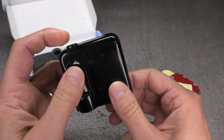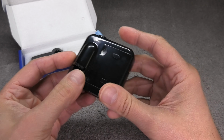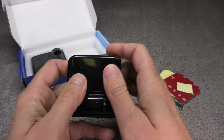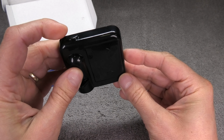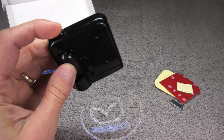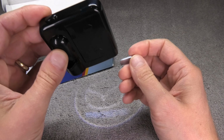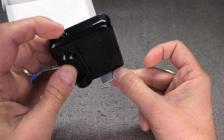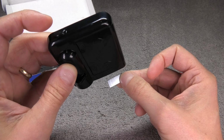Then this front side here on the top, you see like an on-off button. I don't know what that's really used for, because this really should work automatically. Then here's this little cover here. We find the holder for 3 AAA batteries, so let's put those in there. And then we see already here the projector is already working, and then we have these little magnets. And as we get close to the bottom here of this projector, then the light turns off. So I guess if you have any reason to turn that light off, then you can also manually do that.